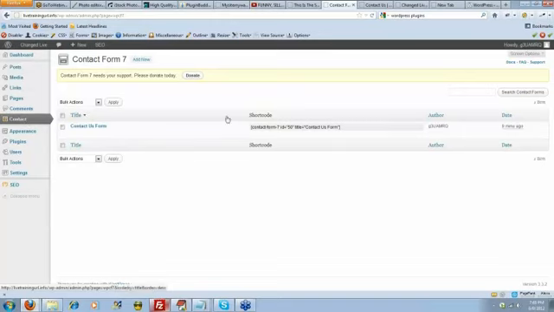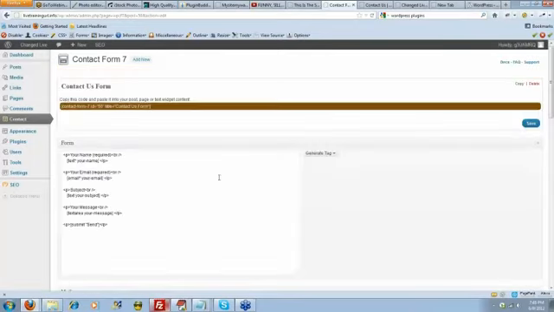You'll see you have the ability to create as many forms as you'd like, which is a cool thing. So you're not stuck to just creating one form. You can add new, just like you add a new post, etc. But the shortcode is going to display for you right here in regards to that particular form. So if you needed it again, you can simply just get it straight from there. However, if you click on either the text contact us form or on edit, either way, it'll take you back to the editor for that page.